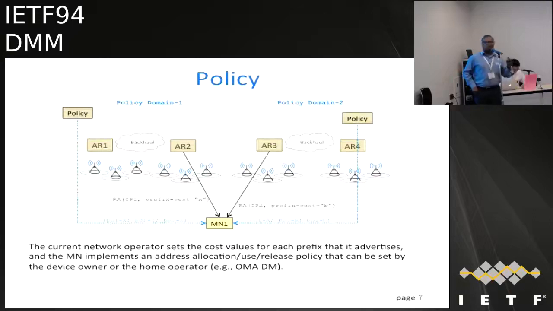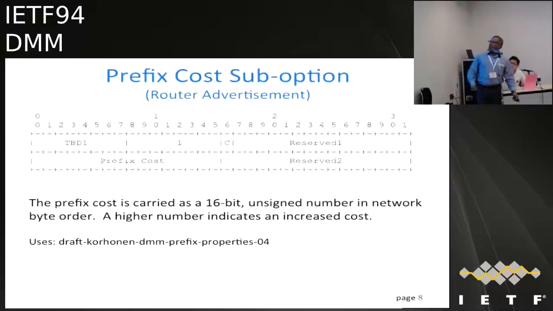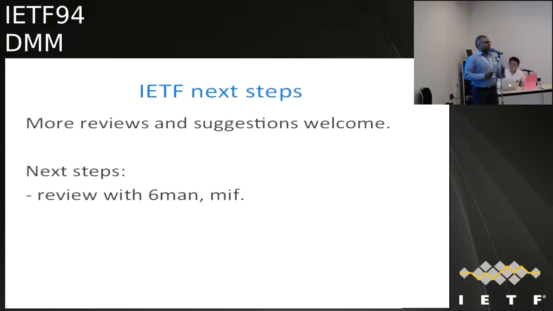So it uses the combination of the policies related to the network, what the network provides that may be related to charging or other aspects, and it has costs related to what the application should do. Can it tolerate 5 seconds of something or not? It uses the combination of these policies to decide when to move an IP address. I think that's pretty much it. This is what we have, and I think it was suggested in some of the conversations that we should talk with 6man and MEF, but I've already started to talk about this, and we'll complete it.